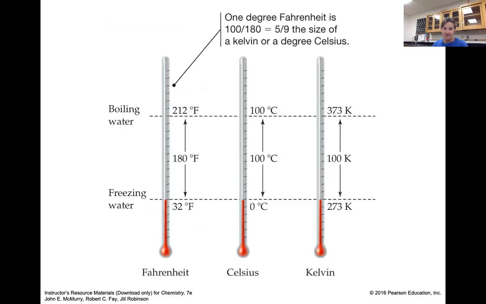You'll also measure temperature, and you're probably familiar with all 3 of these. Fahrenheit is pretty common for reporting weather. So water freezes at 32 degrees Fahrenheit. It also freezes at 0 degrees Celsius or at 273 Kelvin. So this just shows you the relative temperature scales, and we'll be able to convert from one to another as we work through some problems.